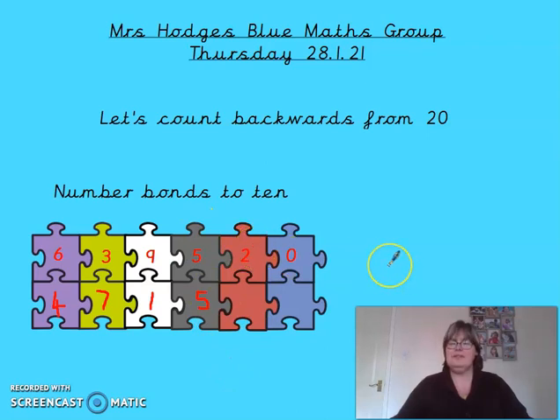What goes with 2 to make 10? Again, I'm going to start writing it, see if you can recognise the number that I'm writing. It's an 8, so 2 and 8 make 10. And finally, one number missing. What goes with 0 to make 10? Yes, a 2-digit number goes with 0 to make 10, doesn't it? Because if we haven't got any to start with, we need to add the whole 10, don't we? How did you do with that? Were you quicker than I was at writing? If you were, that must mean that you know your number bonds to 10 now, so well done.